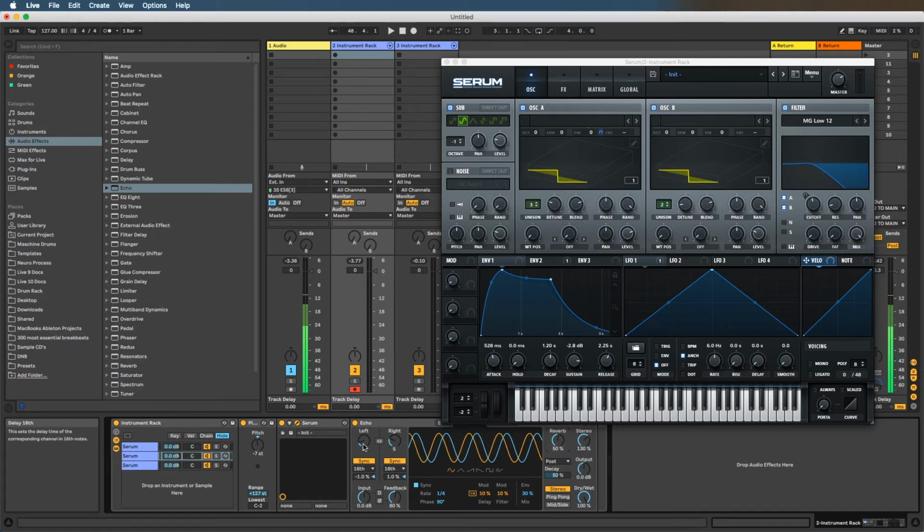But on this one, I'm setting the left and right inverted from the other chain. So this will be at 5, and this will be at 3, and then I'm going to set both of them to ping pong, so you get a nice bouncing back and forth between these two channels. And I'm also setting the volumes of these chains a bit lower, and then it sounds like this.